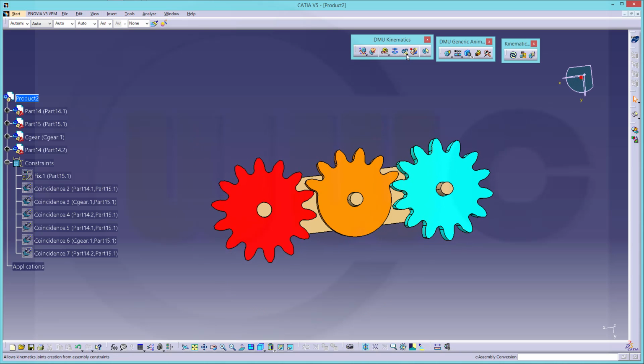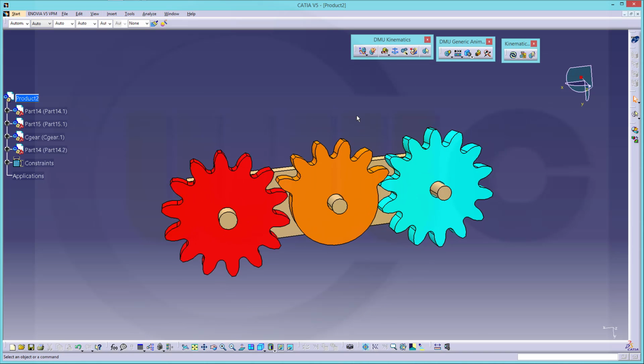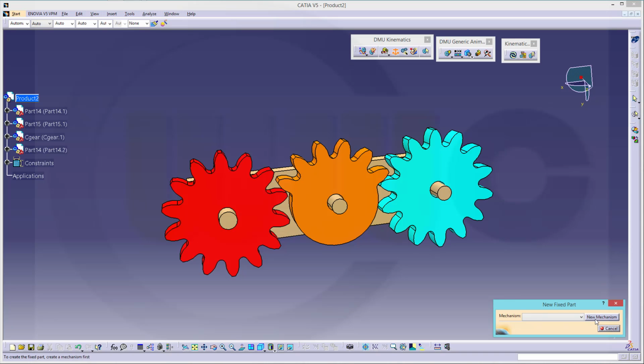You could magically convert these assembly constraints into kinematic constraints, but I will do it manually. Okay, so first I need a new mechanism. Call it mechanism 1, doesn't matter.